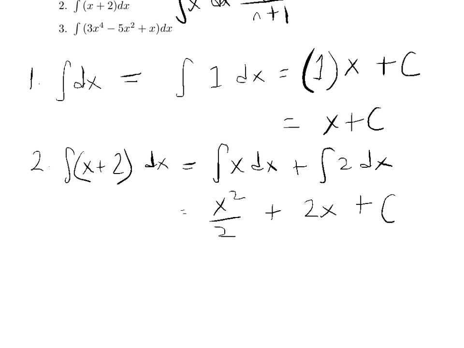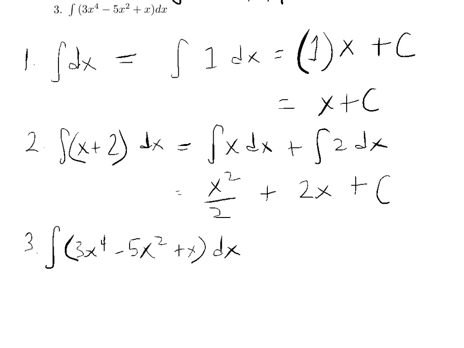And then the last one is just a couple more terms, okay? The integral of (3x to the 4th minus 5x squared plus x) dx. And again, notice it's best form to use parentheses and then your dx to show that that dx applies to everything inside your parentheses. All right, and then we can rewrite this as 3 separate integrals. I'm not going to do that again because that's what we did in the previous one, and I think it's pretty straightforward. So take a look and take each term one at a time, all right?